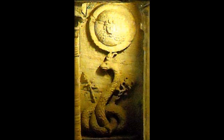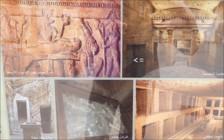But the Greek serpents are wearing a traditional Egyptian double crown. However, they carry both a Roman and a Greek staff. Above the serpent's head are Greek shields carrying the image of Medusa, who was placed there to ward off unfriendly intruders. Further inside, there are scenes showing Egyptian gods and priests offering sacrifices to the deceased.